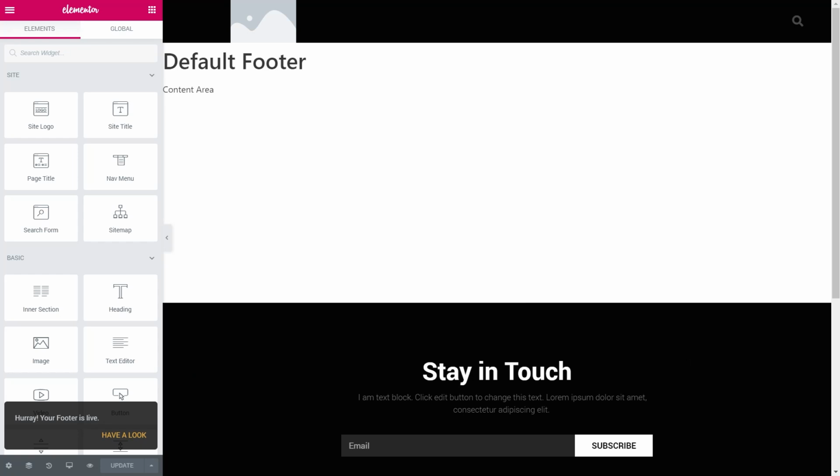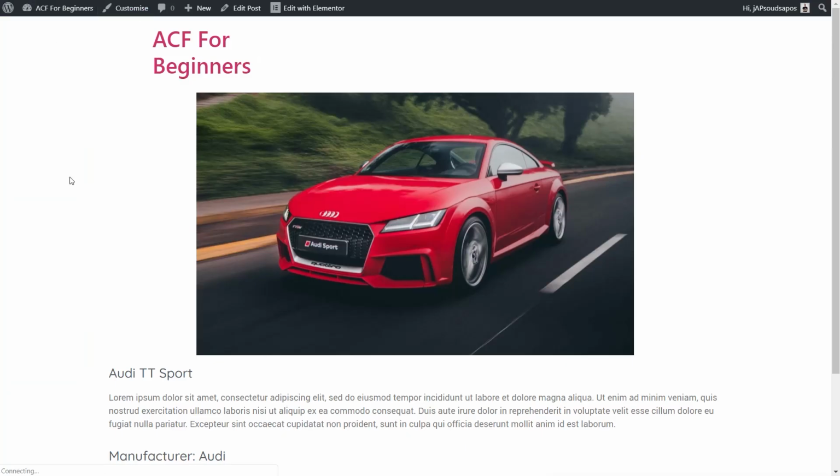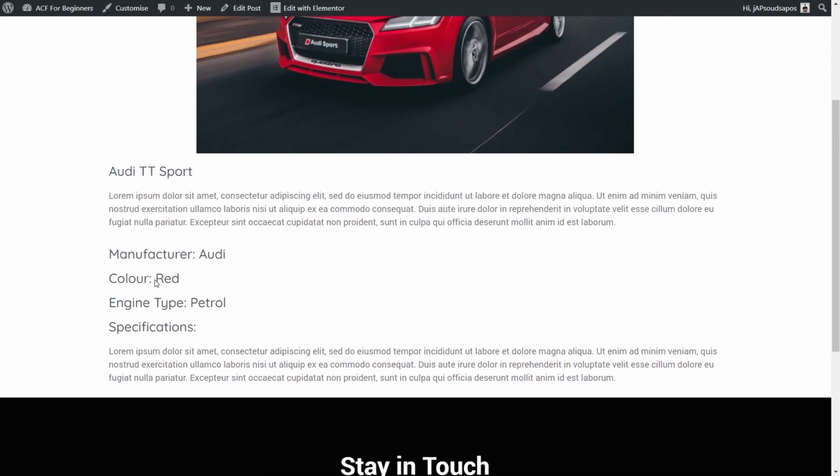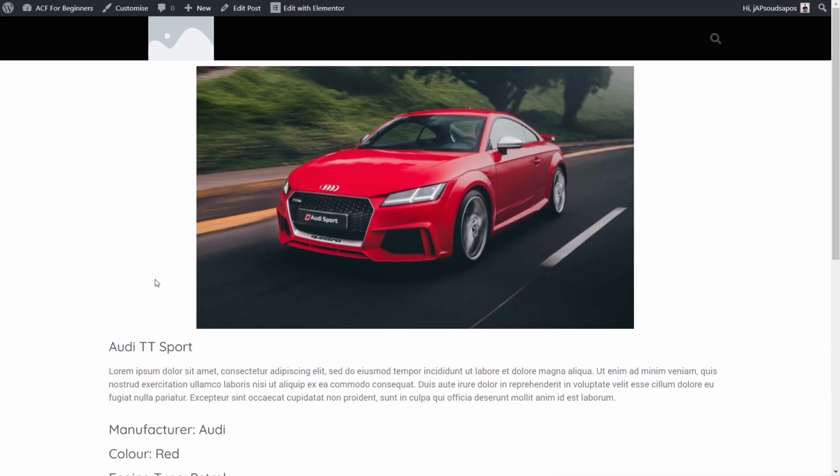So let's come back, take a look, refresh this, and we'll have our new header at the top, and scroll down our new footer at the bottom. So all we need to do now is go and set up things like the menu you want to use in there, add the logo into your site, and just do any kind of fine tuning to make sure you've got plenty of space around the various different elements and everything is looking really good.